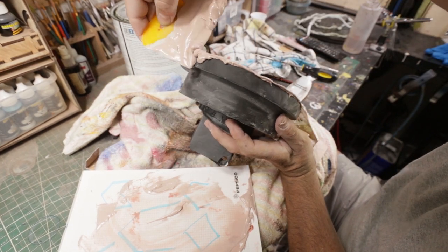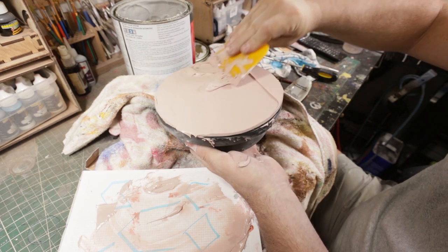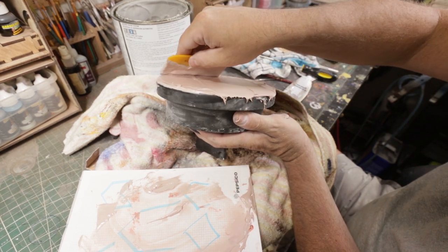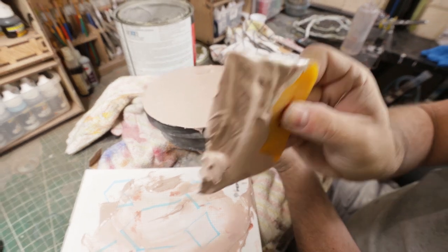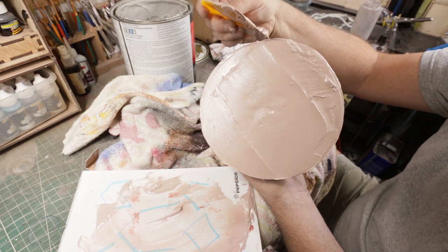So I got a little cleanup to do on the edges here. It's not a big deal. So that's really it. We're gonna let this dry, and then we're gonna go outside with the disc sander and sand it smooth. So there you go. It's a little messy right now.